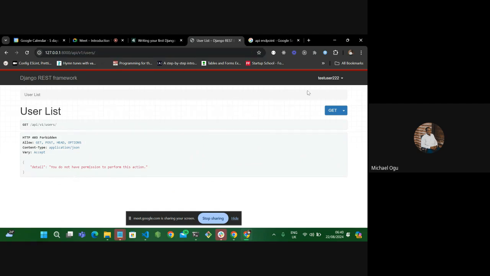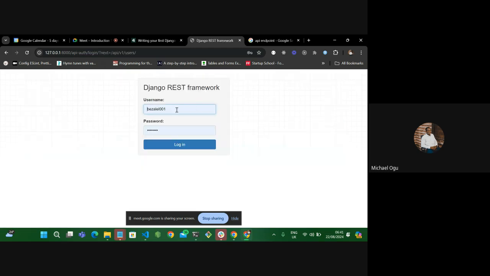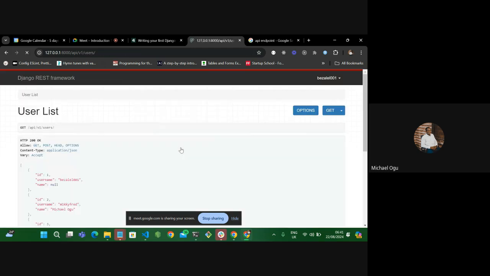You can see this user is not an admin, so you cannot see all the users. If I try to get the users list, you can't see all the users. For instance, if you want to see all the users registered on Facebook, you can't. You can only see your friends, the users on your friend list. You cannot open a page that lists everybody on Facebook. But if you're an admin, you can see everybody registered. Let's look at it this way: I'm going to log in again on this admin page, and immediately I see all the users because this guy is an admin.